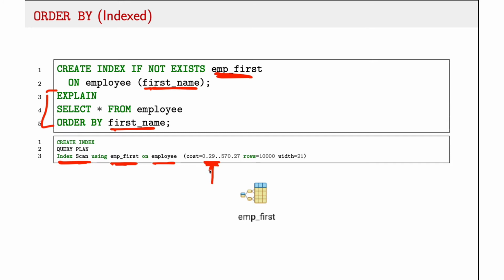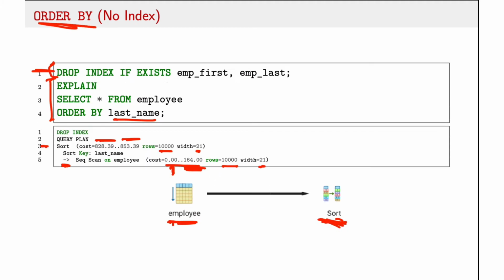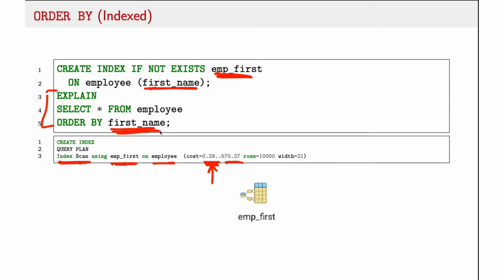That's probably, again, some kind of a delay necessary to start getting the first values or the first pages that contain the index. And it's going to be done at time 570. So this will be completed well before the previous example even got started generating output, because we're leveraging the ordered nature of the index on the field that we happen to be asking for the database to order by.